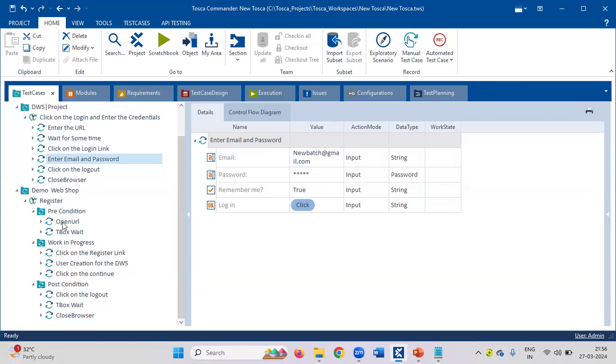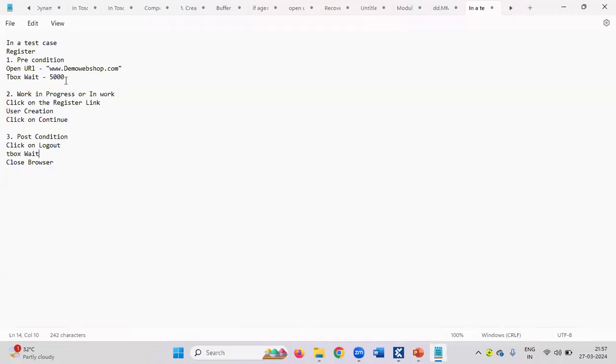So here, under the precondition, you need to open the HDFC bank URL. We will write the steps for that. The precondition should be: open HDFC Bank.